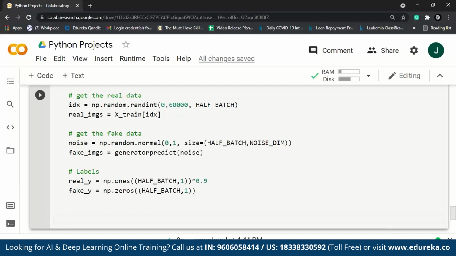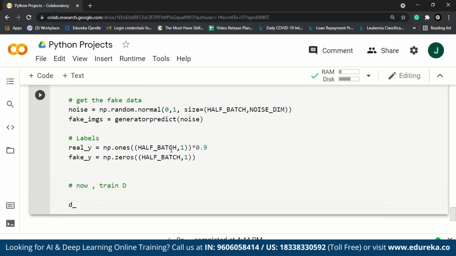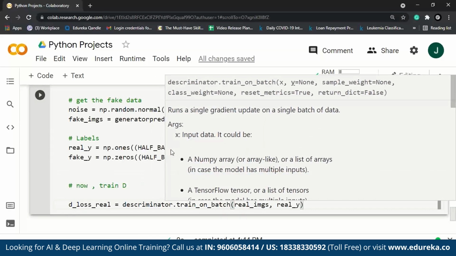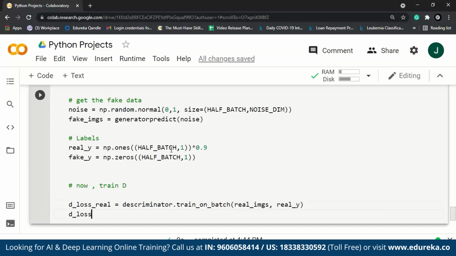So now it's time to train. d_loss_real would be equal to discriminator.train_on_batch. Here we are going to pass real images and then real_y. And then for the fake, d_loss_fake would also be the same, it's just that instead of real it's going to be fake images, and then fake_y.